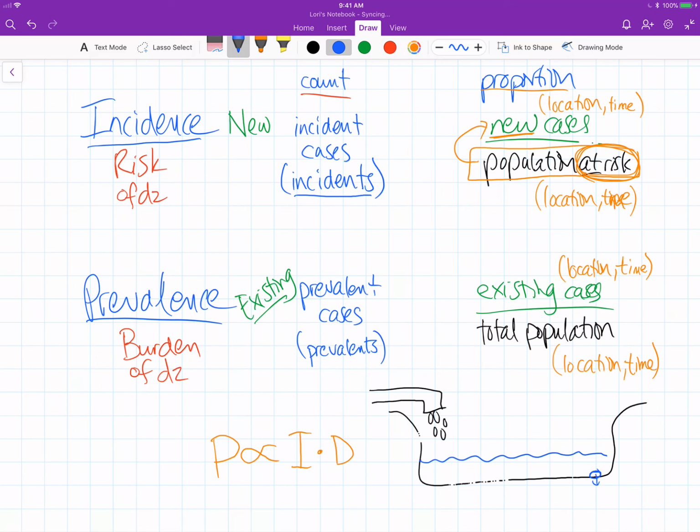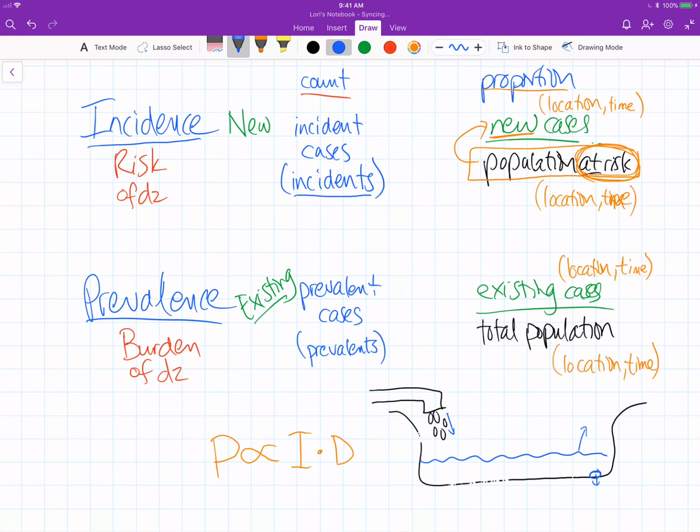And if the water sits there long enough, I don't know if you've noticed this for kind of pools of water, the water can also evaporate. And so there are a couple of ways that water can get out of this pool. And there's one way that the water gets into the pool.